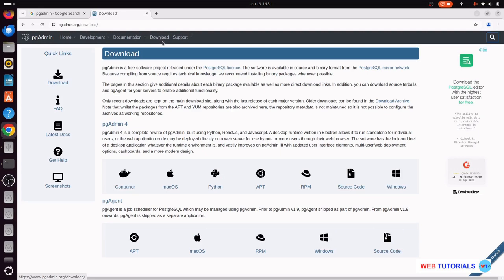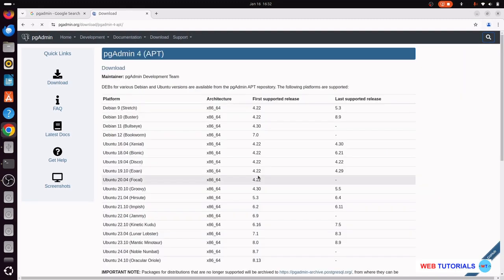Inside pgAdmin 4 section, you can see apt, which is download link for Ubuntu. Click on this apt link. I will put this URL link in the description box so that you can click on it directly.